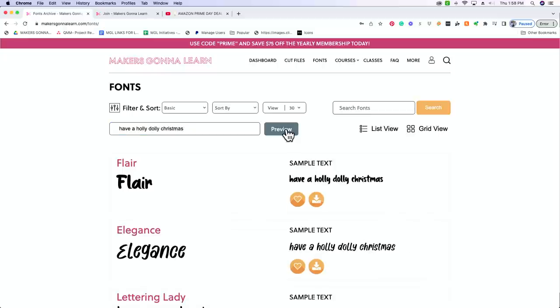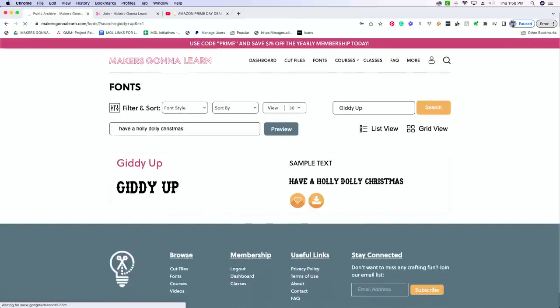Which one? With the Giddy Up. Okay. I think the Nomad would be really cute. Oh, yes. Listen, I already used that font today on another project. I just love it. It's one of my favorite fonts. Okay, so you can see Have a Holly and Christmas. That's what they're going to look like in Design Space.